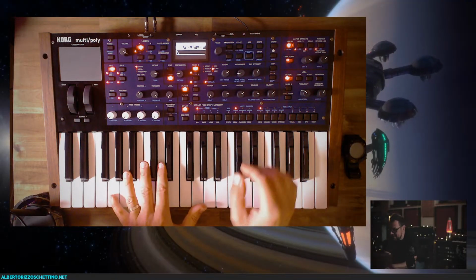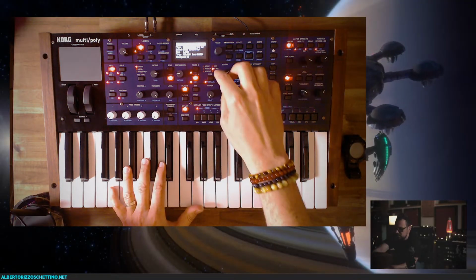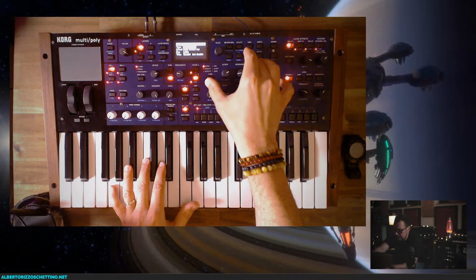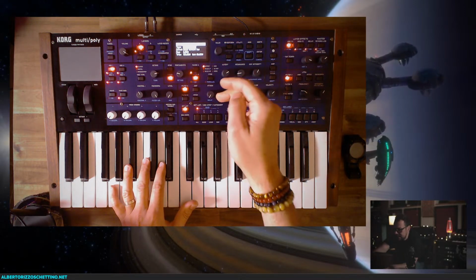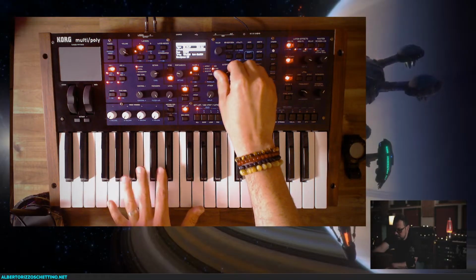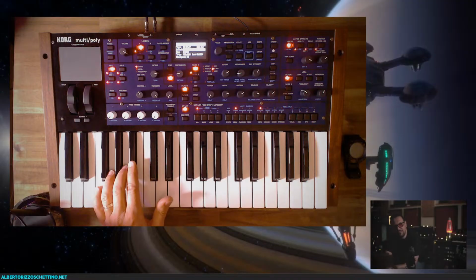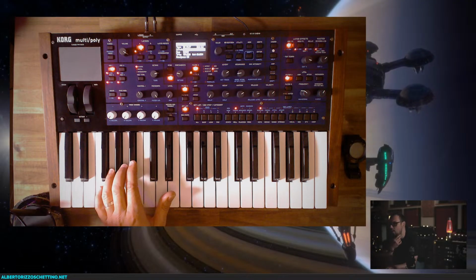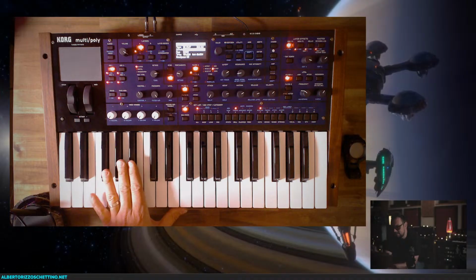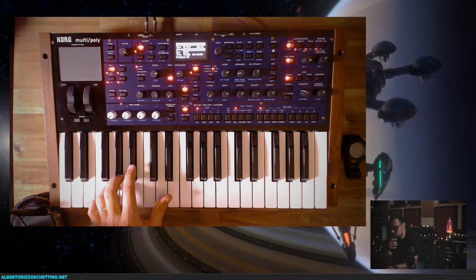So nice. And the filter itself, I want to switch from using two in parallel, which are two SEMP, to putting them in series, and I want to disable the second one and just try this one. If you've ever played the Monopoly, you know what four oscillators on something that is X modded, whatever you want to say, it's just so good.